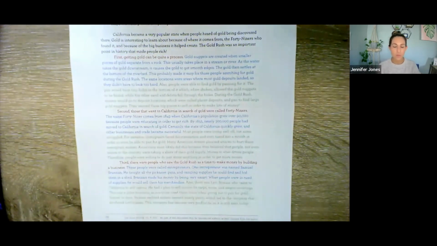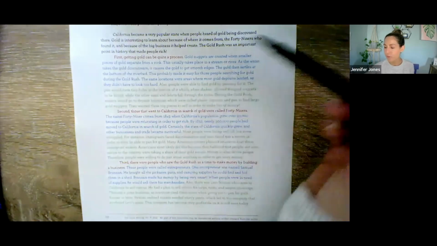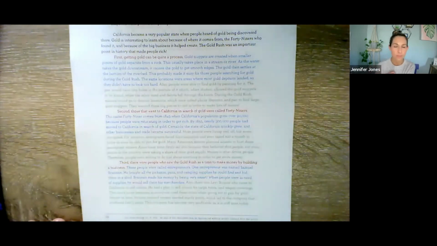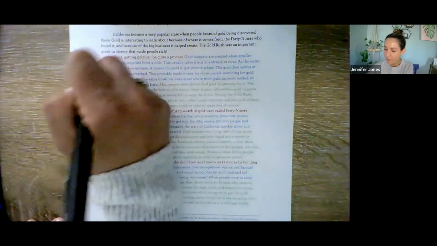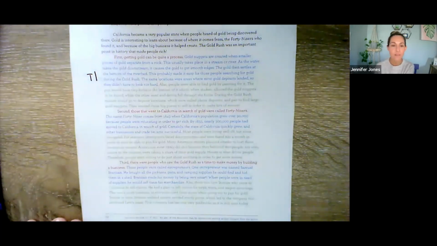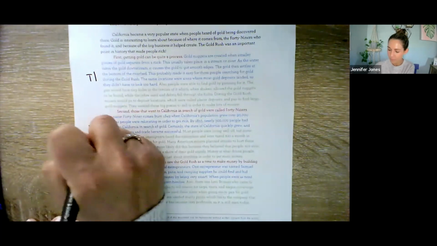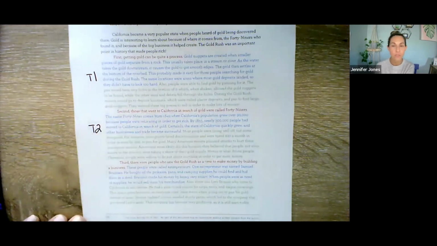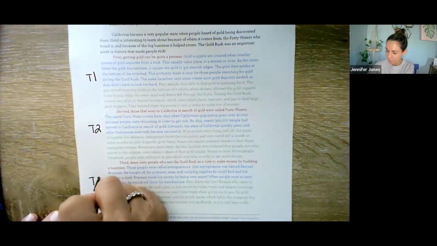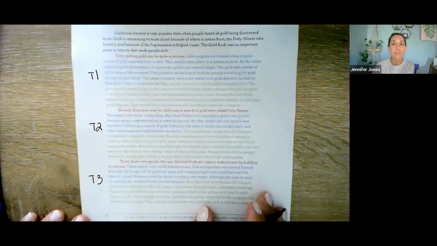So I know it's a little blurry, but don't worry, I don't want you to read this essay right now. Right now, all I want you to do is look at the colors. The very first paragraph in black and white, that's the introduction. We're not worrying about that. Let's take a look at the next paragraph. This is T1, the second middle paragraph, which is T2, and the third middle paragraph, which is T3.